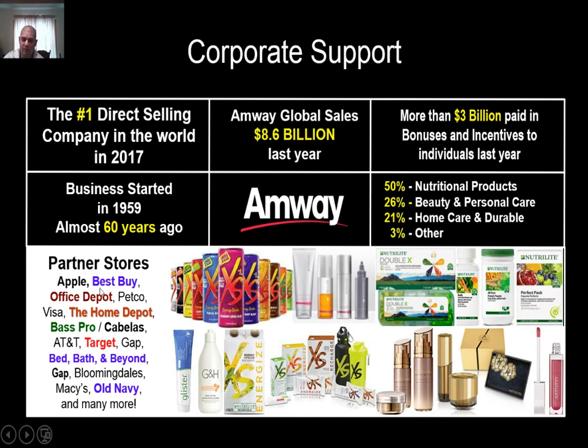And then over here are some of their partner stores to Amway, that is. Amway has brokered agreements and contracts with these companies that allow you as the consumer to purchase things through these businesses and get point value and bonus value like we talked about before. And so you get money back on what you buy. But in addition to that, a lot of times there's discounts. AT&T, for example, listed here on this page. Anything you buy from them, you get a 19% discount on. So there's all sorts of options here with this company and with this opportunity.